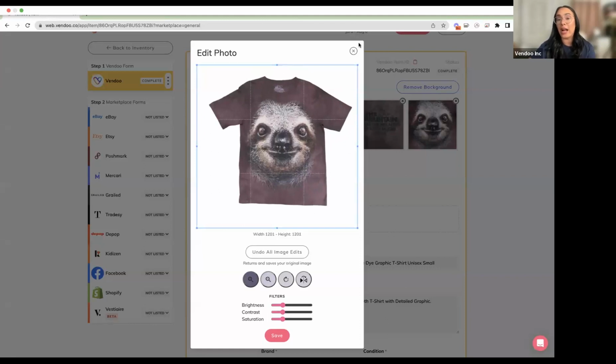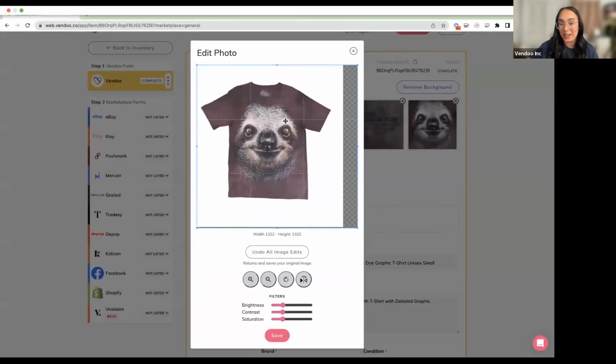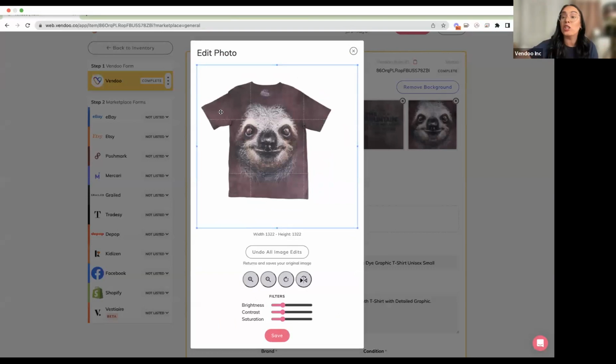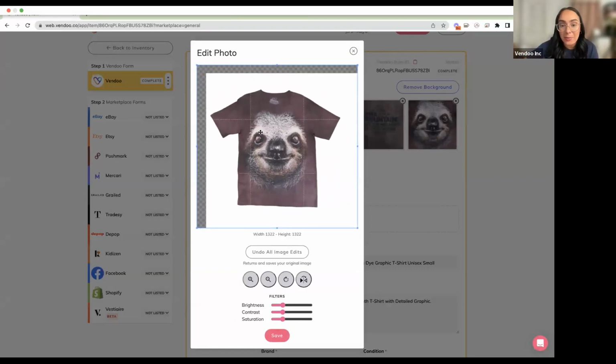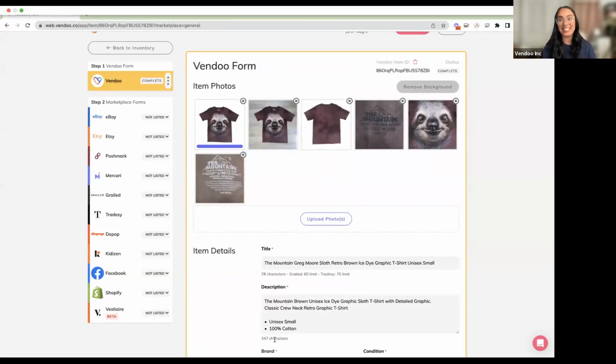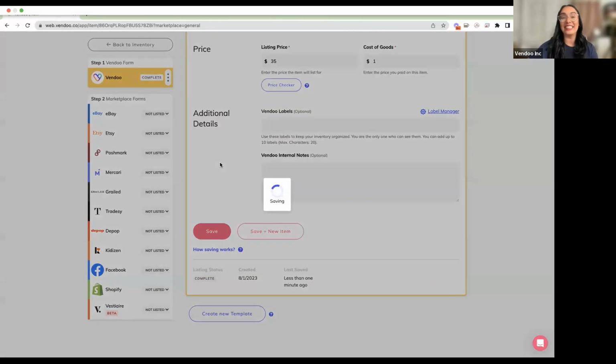Because now that the background's white, it enables you to zoom in and zoom out to your preference to have it perfectly centered. I can even move it around, right? If I saved it like that, it's there. I know it's off center now, but assuming it looked like this to begin with, I could make a whole new perfectly centered brand new image. And it's been improving my listings. So that's another thing.